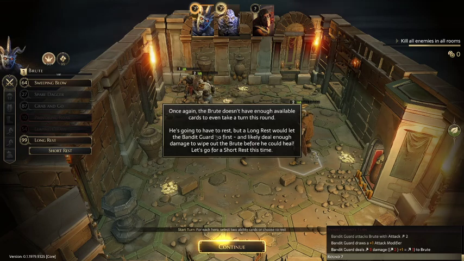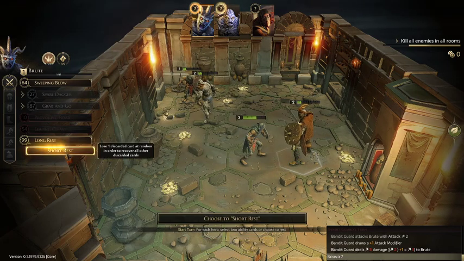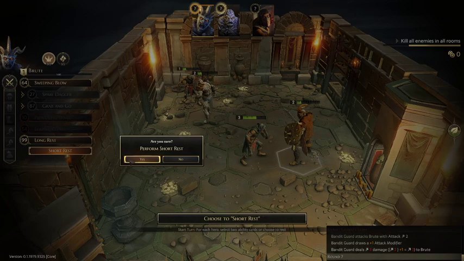He's going to have to rest, but a long rest would let the Bandit Guard go first and likely deal enough damage to wipe out the Brute before he could heal. Let's go for the short rest this time. So we'll pick the short rest and lose one random card.